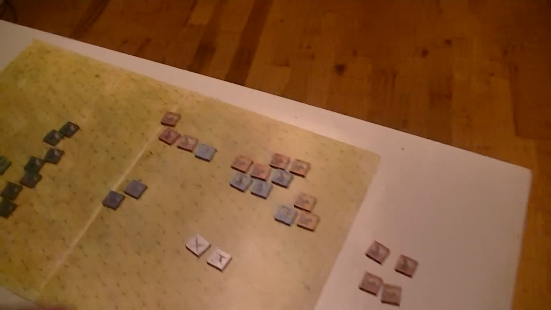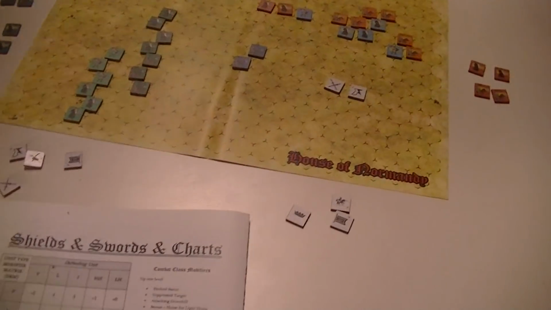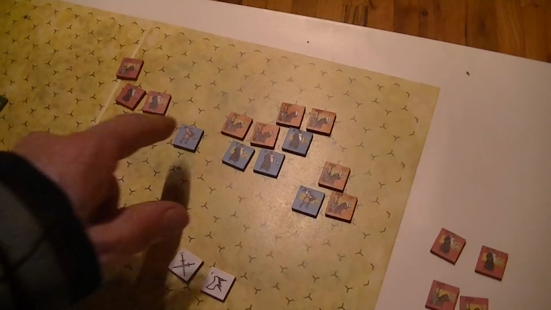Let's see what we got here. So I'm going to send this levy after the veteran. That's at +1. I am... Wow, that's a pretty good levy. I'm a B levy. I get a 7 though, and that's not very good. That's an attack or retreat.